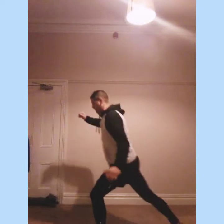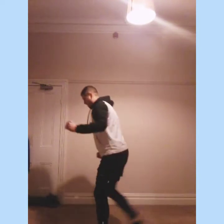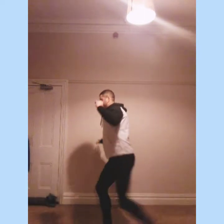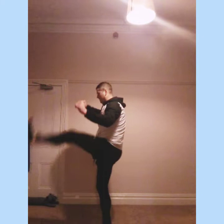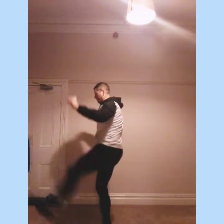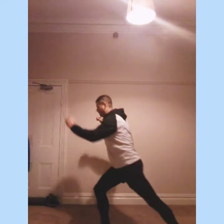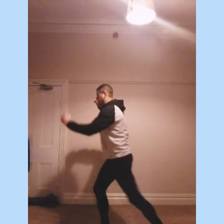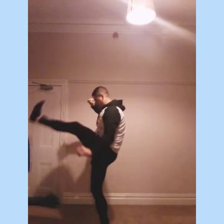If you can't do that with a balance, because it does take some core balance, you can just step backwards like that, and then straight back without a kick. So you're just stepping backwards, and then go to the wall and do your front kicks while supporting yourself on the wall. So you just split the movement into two, if you can't do the balancing. I mean, I wobbled a bit there. Right, and that's it for that one.